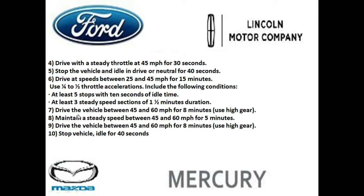Drive the vehicle between 45 to 60 miles an hour for 8 minutes. So be in your drive gear with overdrive on or your fifth gear. Maintain a steady speed between 45 to 60 miles an hour for 5 minutes. Step 9, drive the vehicle between 45 and 60 miles an hour for 8 minutes and use your highest gear. Step 10, stop the vehicle while it's in drive and let it idle for a total of 40 seconds.